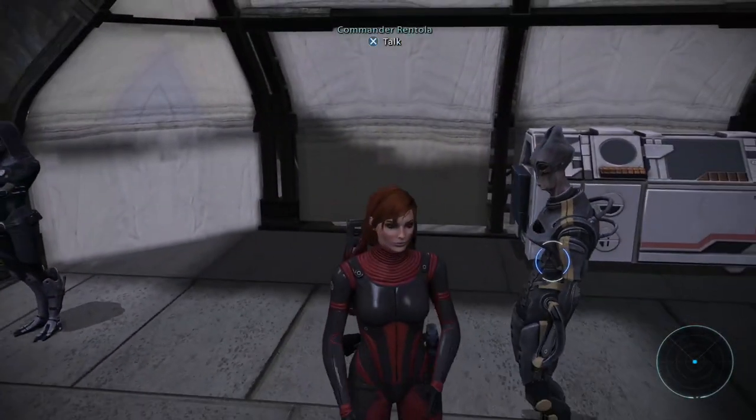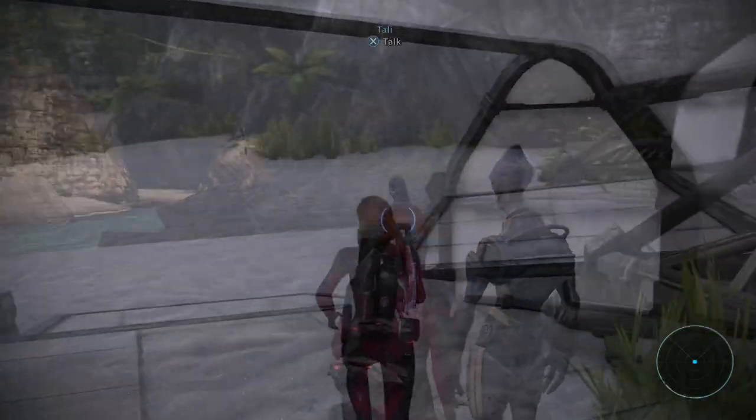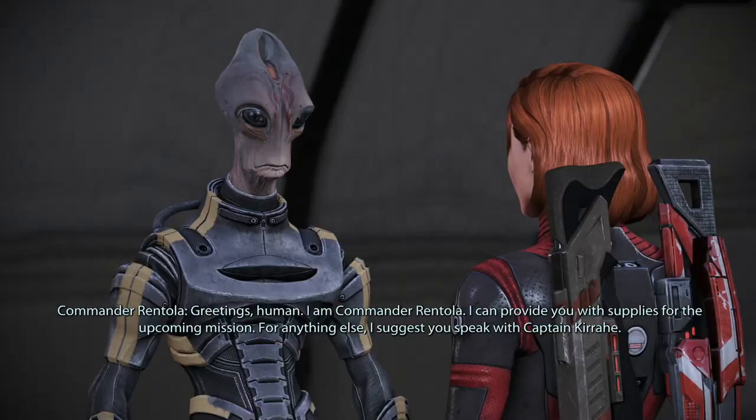Unfortunately, we chose electronics, which was a waste because of the bug that happened, but we chose electronics. Yes, we can't get this medical station, but we can talk to Commander Rentola.